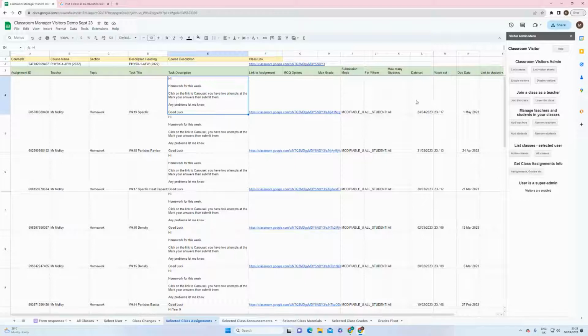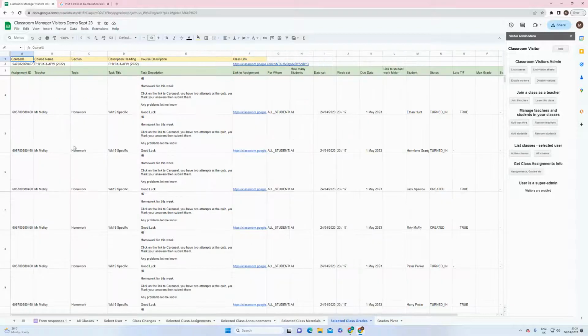So there's a link to the assignment, it tells you if it's an MCQ, a multiple choice question assignment, what the maximum grade was for that assignment, if it was set, the submission mode, who it was for, how many students were involved, if it's not all, the date set and the week set, and so on. And if there's a folder with students' working there, it will appear there, and you can click on it and go directly into the students' folder if you're a teacher in that class.